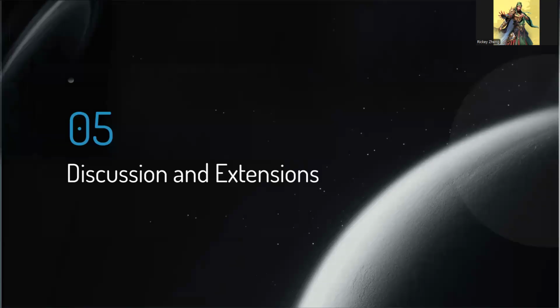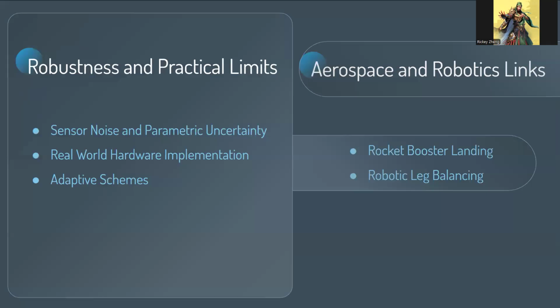Now, discussion. The controller we developed tolerates sensor noise and moderate parameter uncertainty, though actuator saturation and unmodeled aerodynamic effects still remain challenges. Practical implementation of our controller will require addressing these limitations, incorporating robust control strategies, and performing experimental validation to bridge the gap between theory and real-world performance.